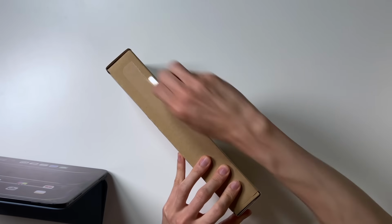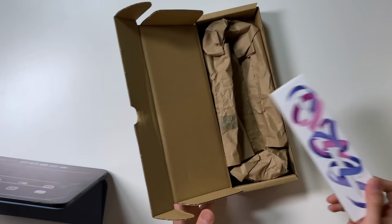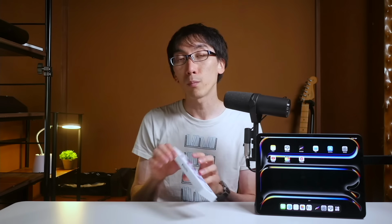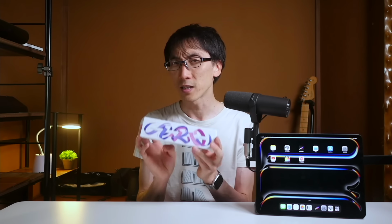Just like the iPad itself, it comes with these pull tabs. Once we get it out, you can see that I have been blessed with probably the flagship design. If you want to save a bit of money, the USB-C pencil will do fine for note-taking, but if you want pressure sensitivity and all of the new features that are going to be here on the Pencil Pro, you've obviously got to go with this one, and it's a little bit more expensive.